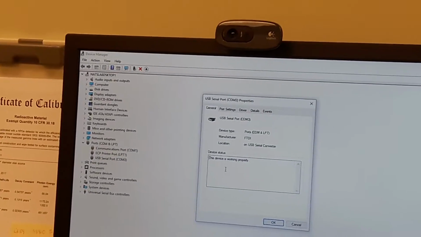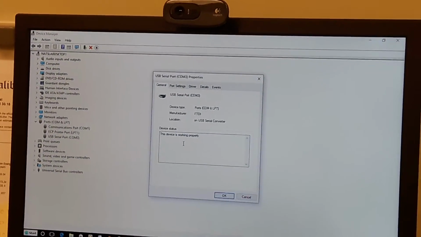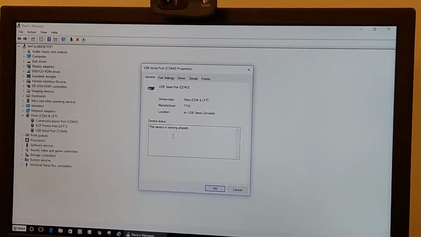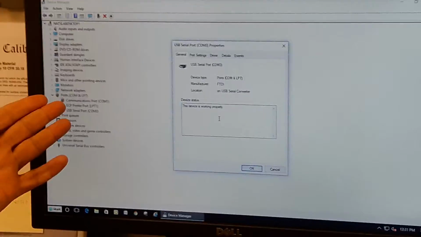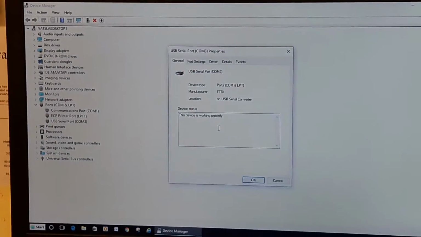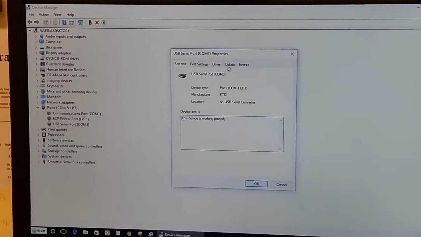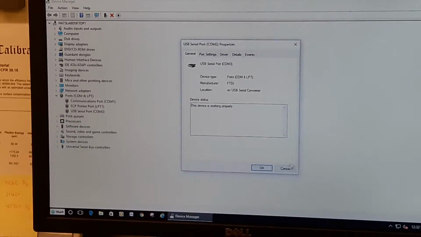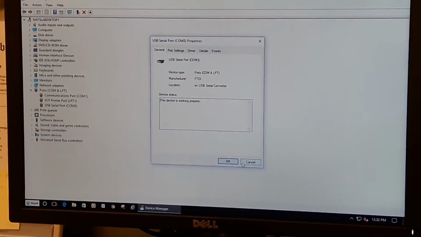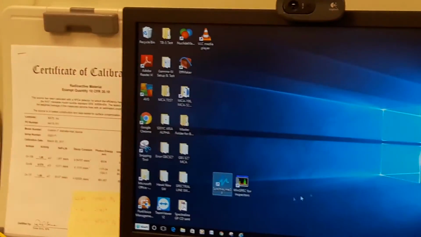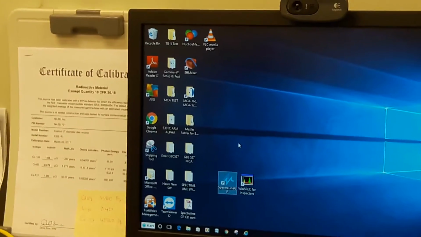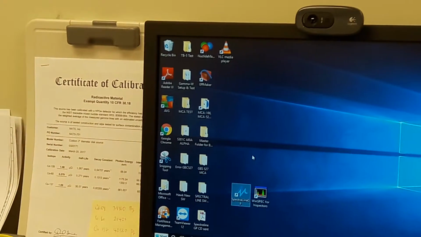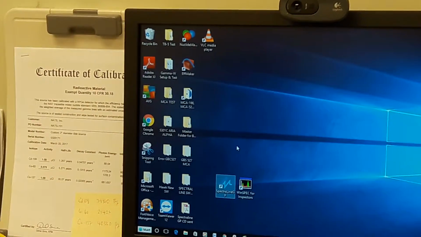There should be no additional adjustments needed once you have loaded the driver of the software, and it should show you that this COM3 is enabled and everything else is working. If it is not working, then we will have to go in there and load the driver. But in this case, it should be automatically loaded once we install the software. So everything is okay in here, and I can see that we are connected to COM3. I just noted that.